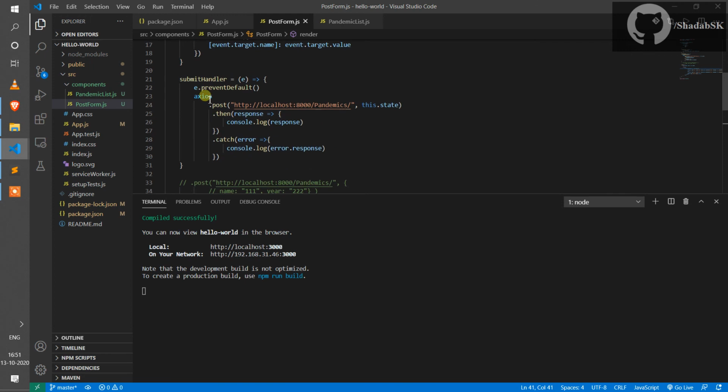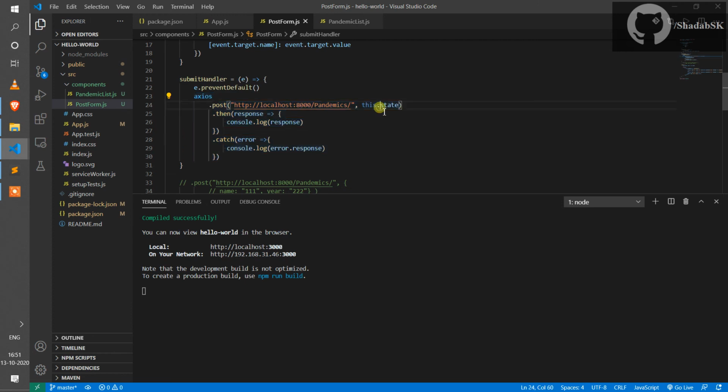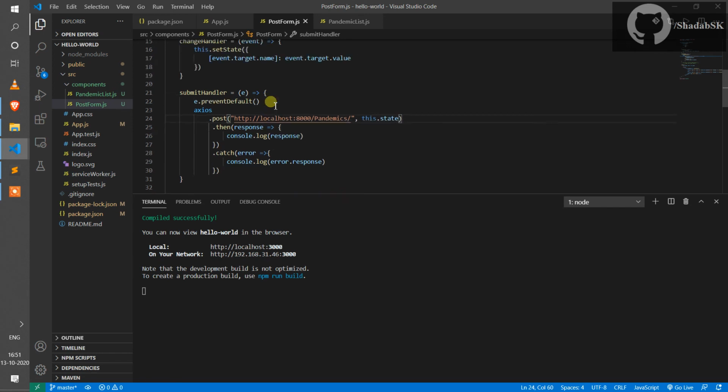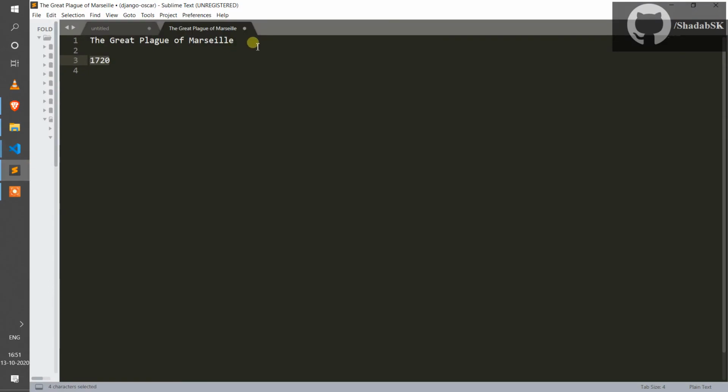Inside the submit handler, we will again use the Axios library and do a POST request to this URL. Then whatever is the response, we will catch it accordingly. So I will again insert a record now with the help of my React app.